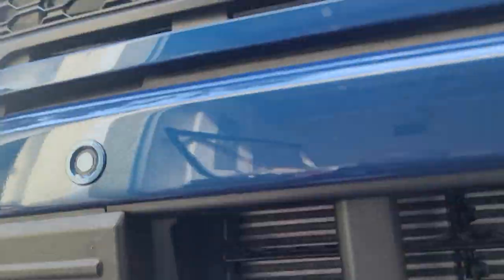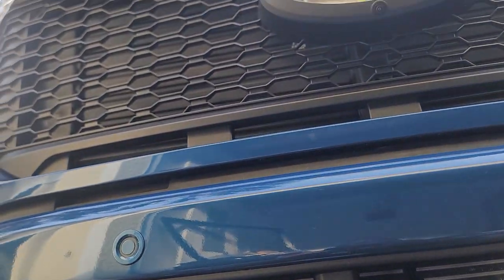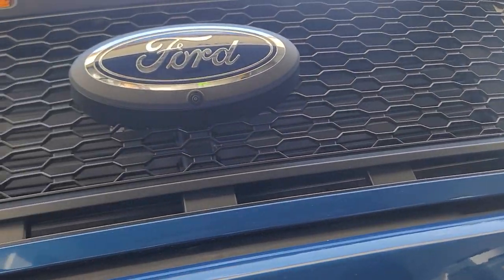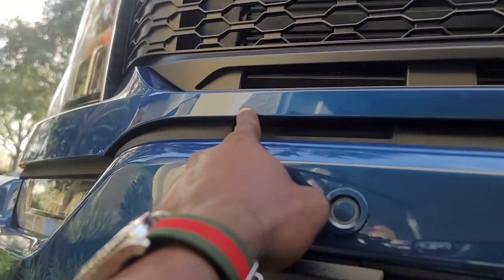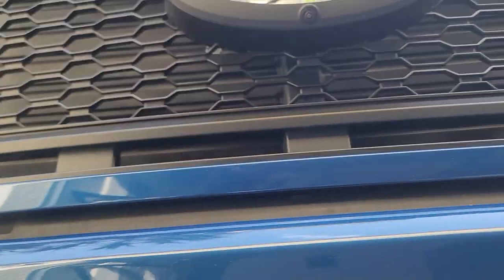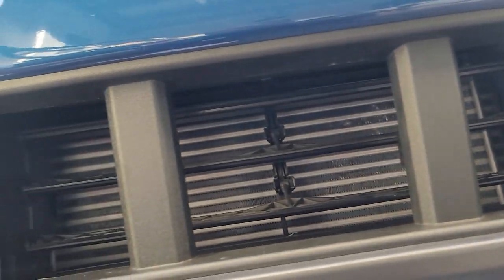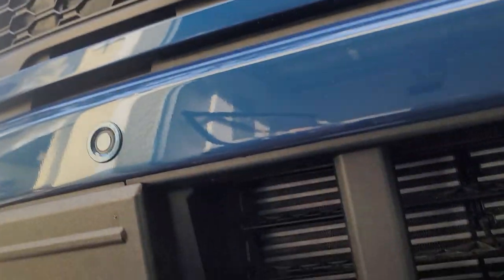I'll be damned if I have to take all this off. Yes, it's gonna look nice, but it was not easy taking this whole thing off to put this grill in. I'd have to take this clip off, this whole piece has to come off, a whole bunch of bolts, all this other stuff, unplug this and that. I think it's not gonna look that bad when I put the screws on it. Also, an update on the lift.